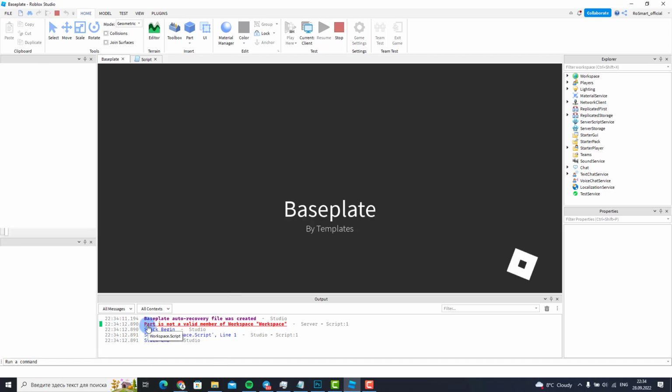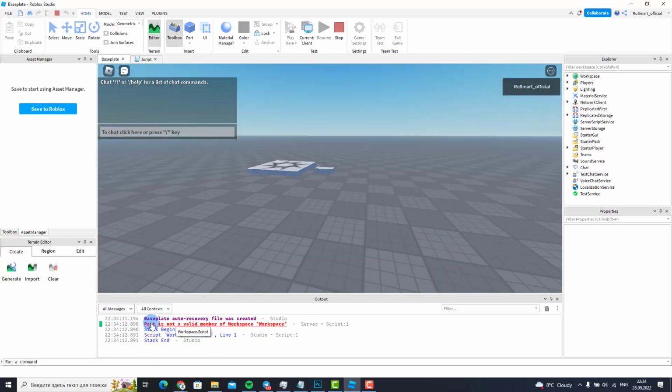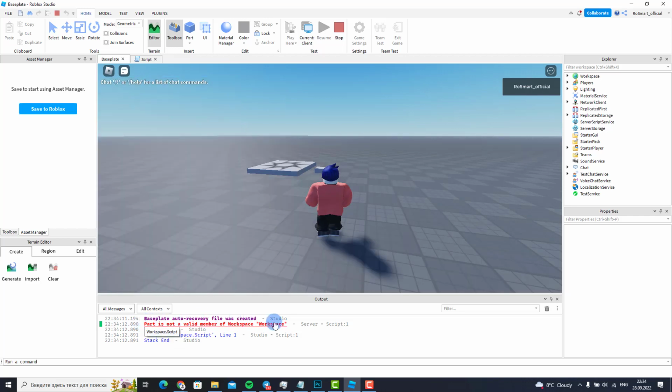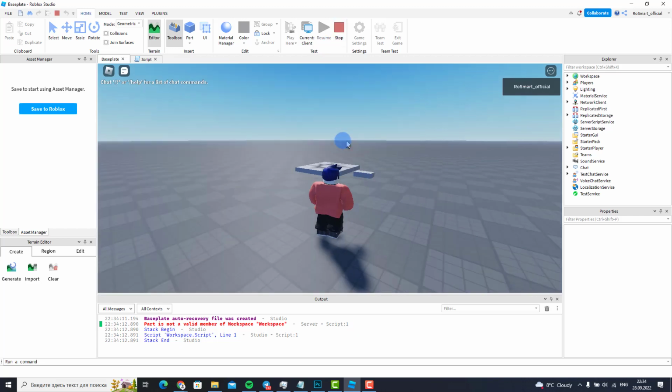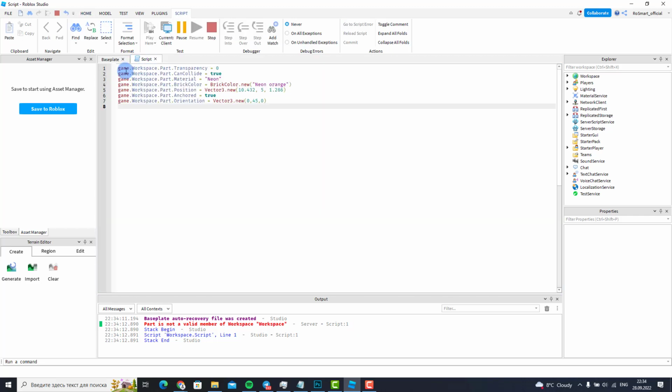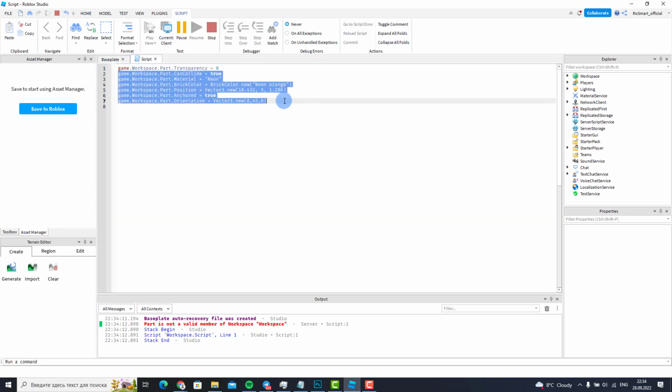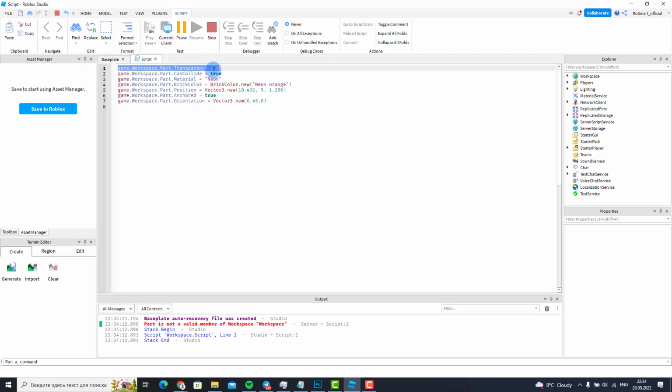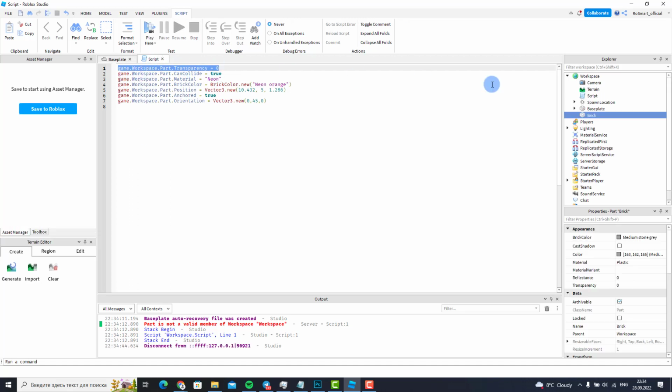Okay, as you see, there is something red in the output, so it tells us that in script in line 1 there is an error. And yeah, all the other lines are just not working because this error just stopped the script from working.